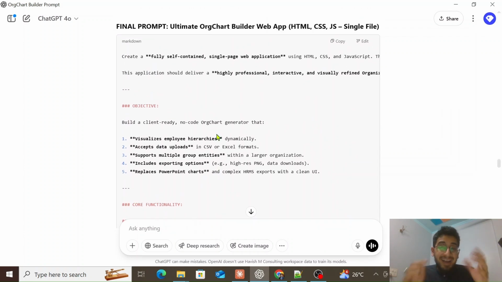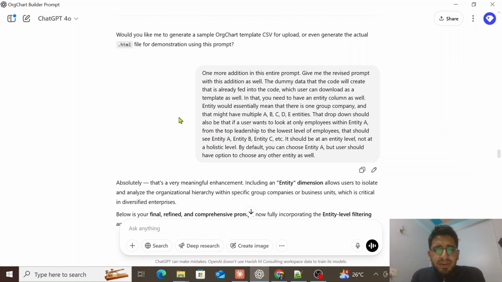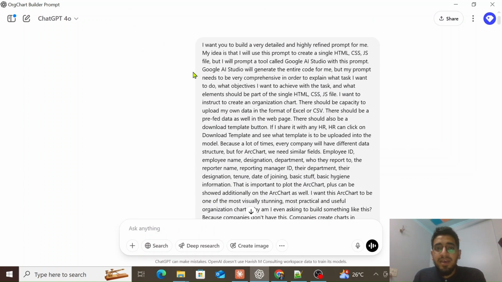So you always have to ensure that you ask GPT what information I need to include for this task in my prompt, this is what I exactly want. You have to be very categorical, very specific, and you should be able to generate high quality web applications. Right now, remember they're running locally on my system. I could always set up the backend, set up a database at the backend, and create a completely functional application. But I'll cover that in some other video, some other day.